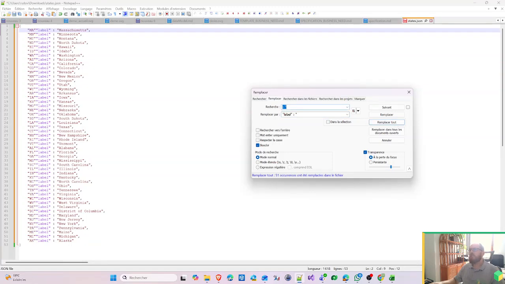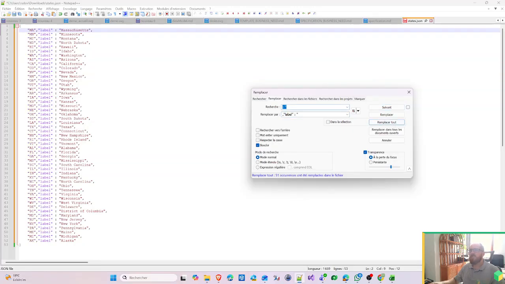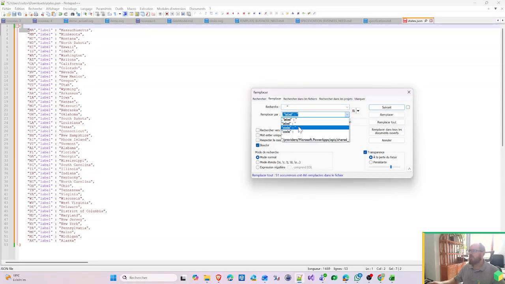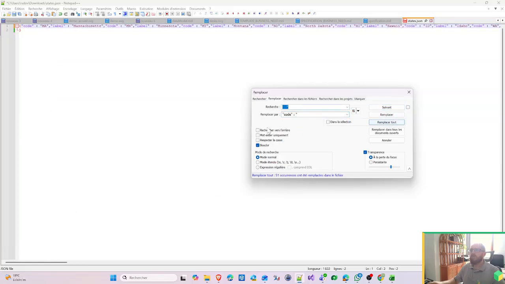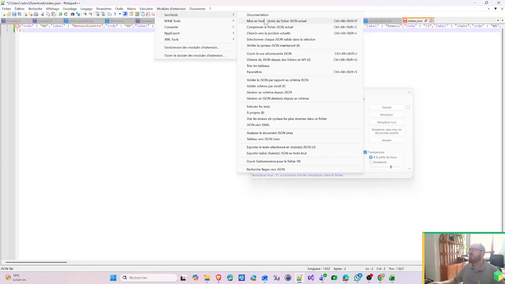Yeah, I should probably find another source for my state sources, but let's do it like this for the demo, and this one I would say it's okay. My extension JSON pretty print, erase pretty print.